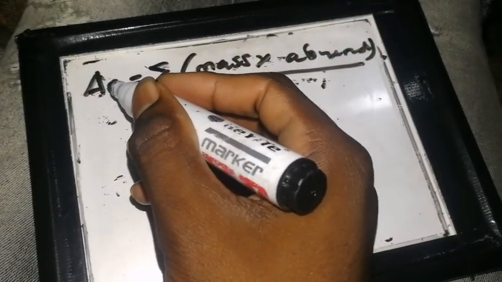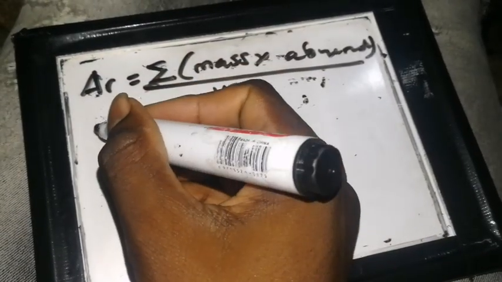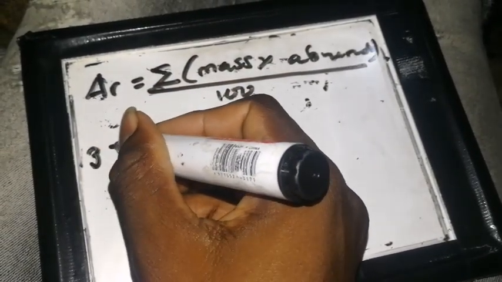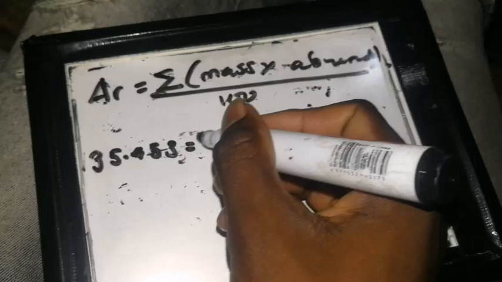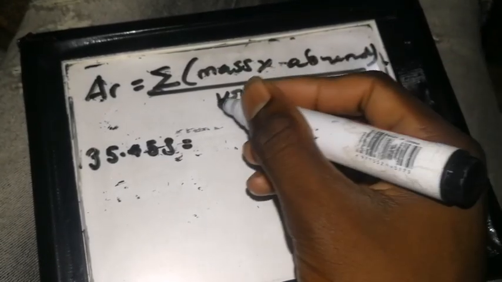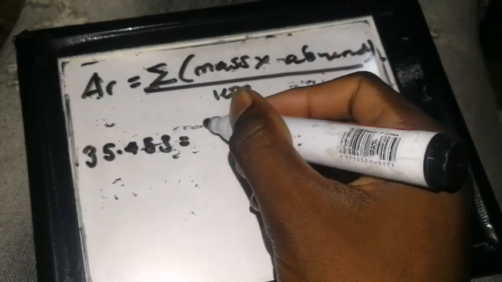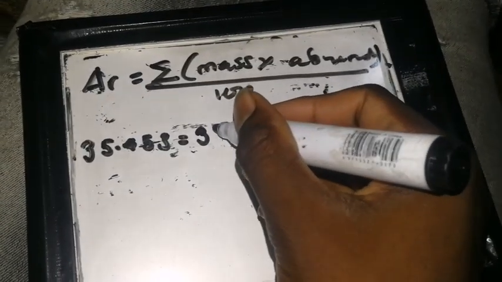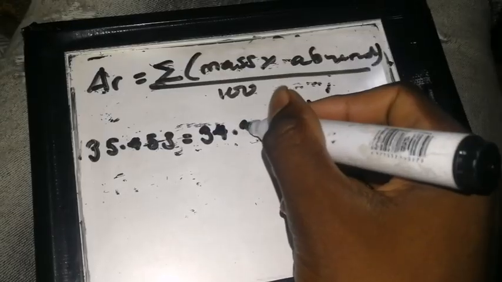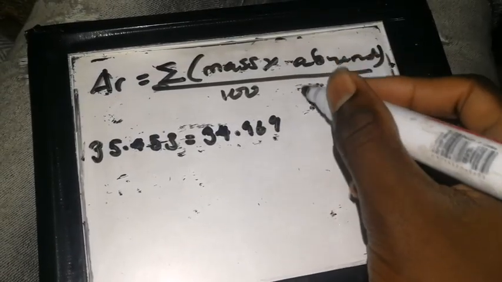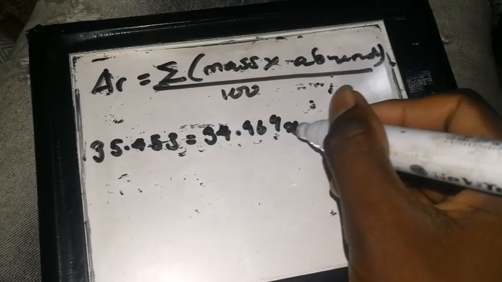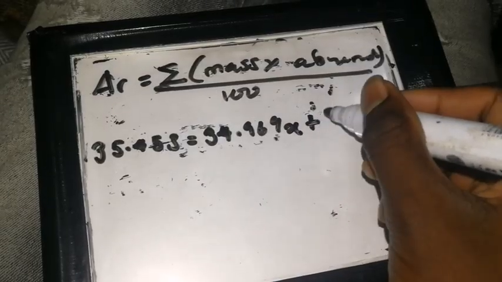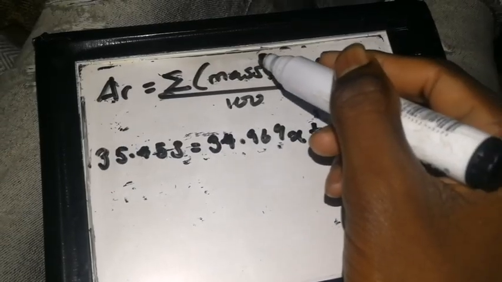Now the atomic mass, or the atomic weight, has been given as 35.453, and it's equal to the mass multiplied by the respective abundance. So let's get the mass of chlorine 35, which is 34.969. We multiply it by its abundance. So let's just consider it to be x. You can say y, it can be any variable. So we're multiplying those and it gives us that. Then that's going to be added to, that's the reason why the sigma symbol is there. It's the summation of their respective products.